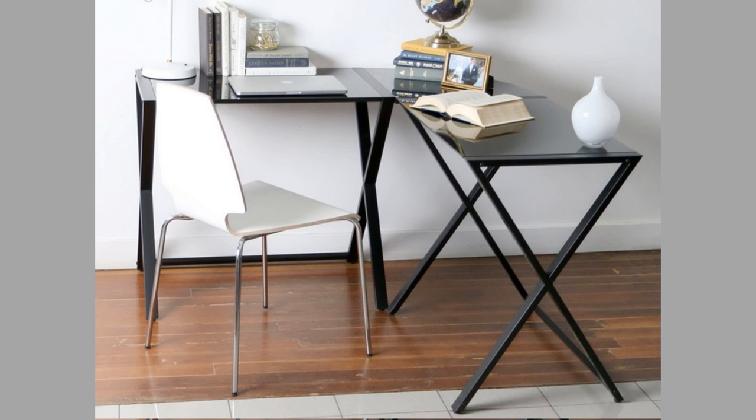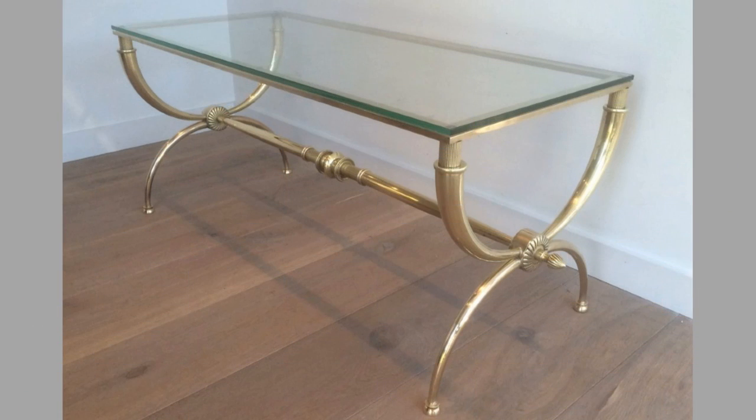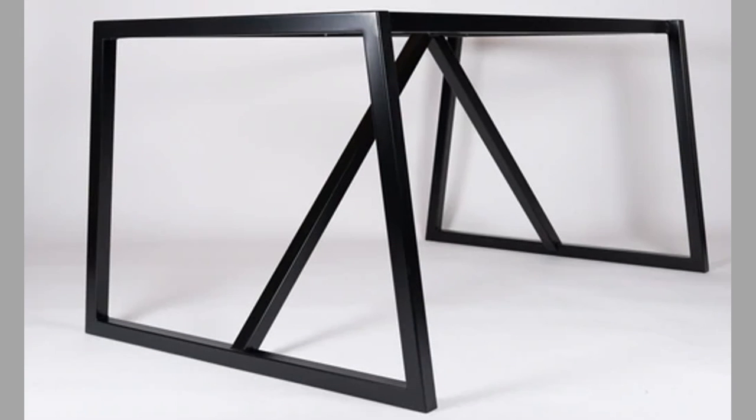At a time when environmental pollution is posing a huge challenge to our health and life, metal furniture seems to be the right choice. It can be easily recycled and does not involve cutting off trees or using too many chemicals.